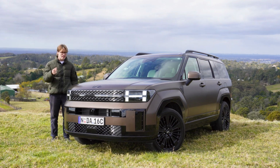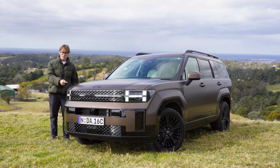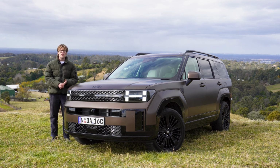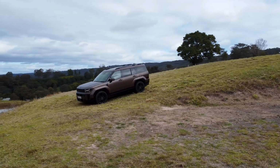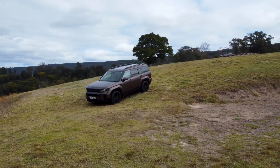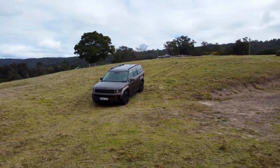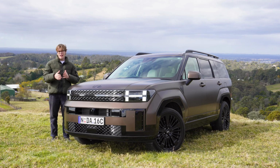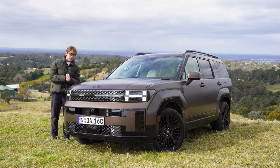Hyundai knows that, and this is why I think it's honestly one of the best family SUVs you can go out and buy right now. If I'm actually going to critique this thing, I think its safety systems are still too intrusive. I don't think it's as fuel efficient as it could be, and that tailgate is just way too massive for some people in their tight garages. So if Hyundai could iron out those in a facelift, then it definitely could be close to being the perfect family SUV of this size.